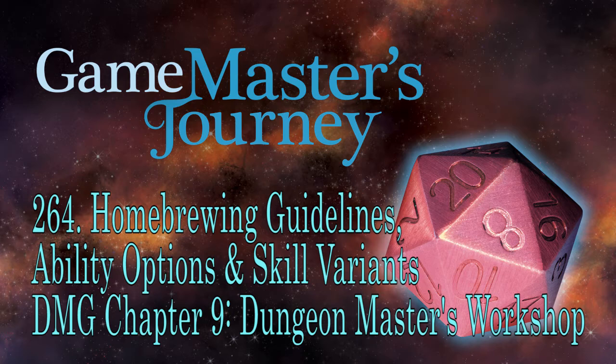I've got a great episode for you today. We are returning to our in-depth discussion of the Dungeon Master's Guide for Dungeons & Dragons 5th edition. Today we are finally to the chapter of the DMG I've been most excited to talk about this whole time, which is chapter 9, Dungeon Master's Workshop. And there's a lot of great and fun stuff to explore in this chapter. This is just a bunch of variant rules and optional rules that you can use to customize D&D 5th edition to exactly the kind of game and experience you're looking for.